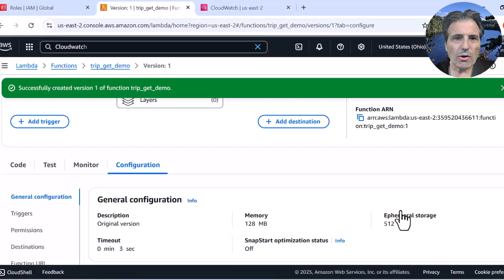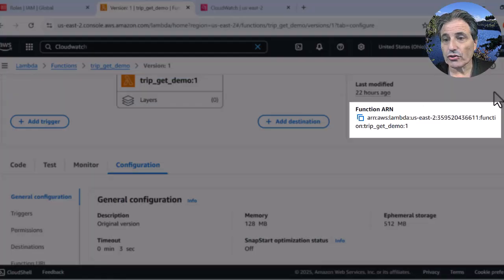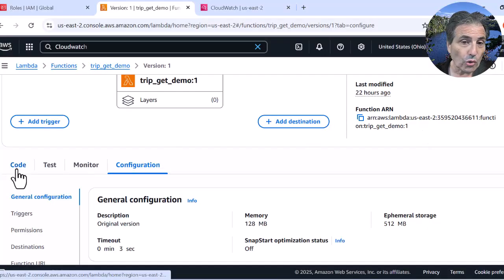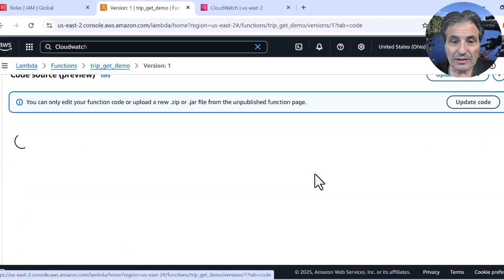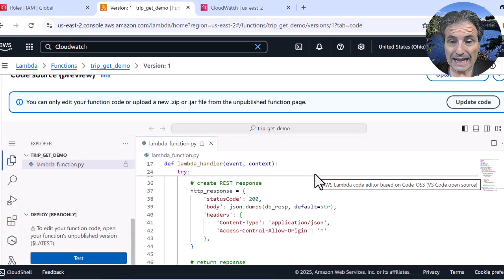Publish. And now I have my version 1 of my application. Now, if you can see that it got a little :1 at the end. Yeah, I don't care that it's only a small change on the ARN. Anything different on that string over here makes it a different version. If I go over here to the code for this one, yeah, I can see the code for this version, but I can't change it.